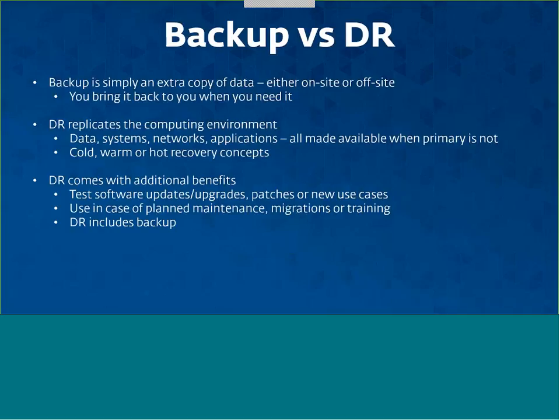A DR solution, on the other hand, replicates the actual computing environment with all of your data, all of your systems, your networks, and applications, all ready to be made available when the primary environment is not, for whatever reason that might be. It could be anything ranging from fire or theft or whatever the case may be. Then there are a couple of terms for recovery with the DR solution, namely cold, warm, or hot.